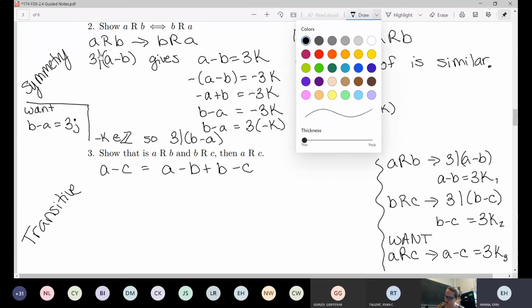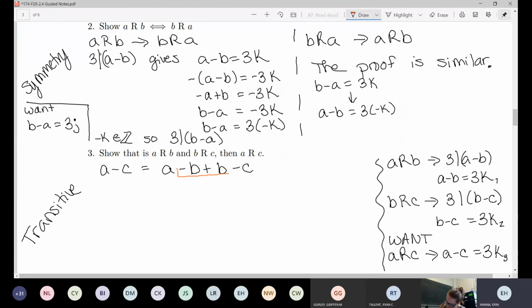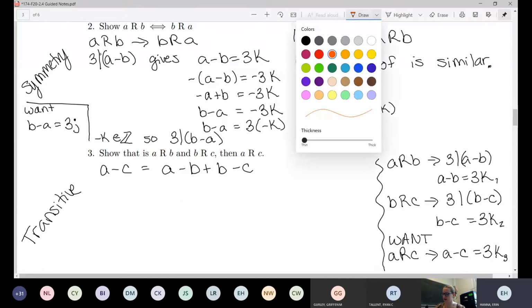What I've essentially done is I've added in this piece right here. But that's essentially adding in something and subtracting it out at the same time. Notice we have plus B and we have minus B. If you think about it, negative B plus B is equal to 0. I can always add in 0 if I want to. Adding 0 to something doesn't change it. So I can essentially add in those two pieces there.